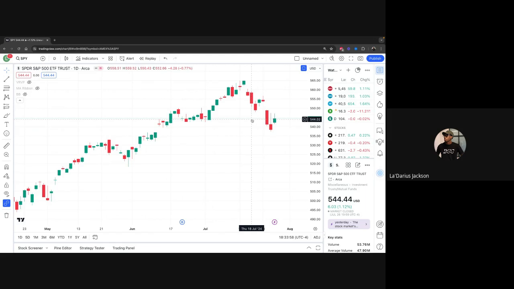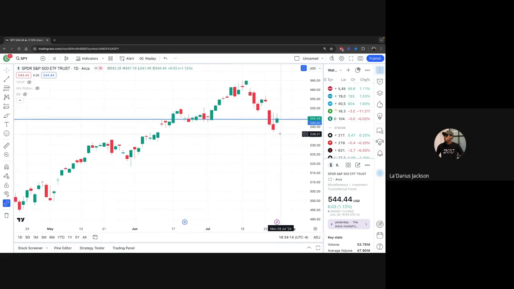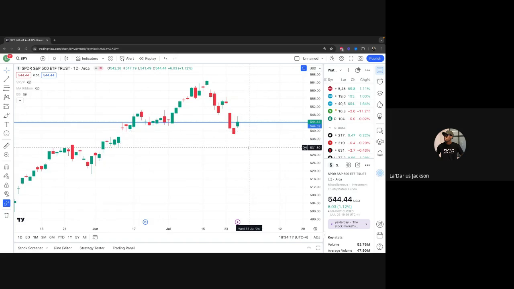Support and resistance. They're drawn the same way. You need 3 or more touches and you can place your line. So let me get a line here. Actually, make it a little lower. All right, I will put my line here. The only difference is that support is going to be below the current stock price. So the current stock price right now is 544.44, and we put a line at 544.02. This is going to be support.